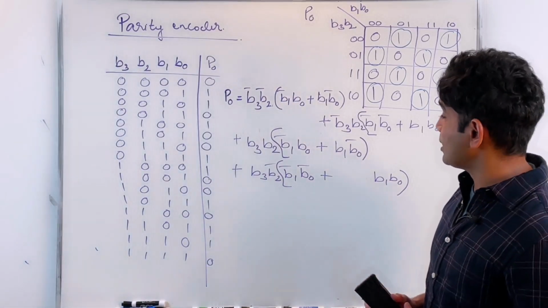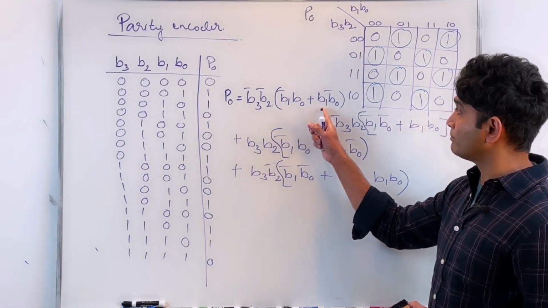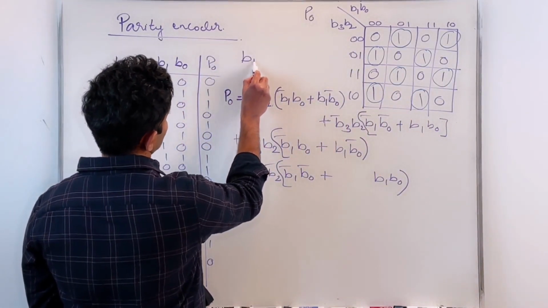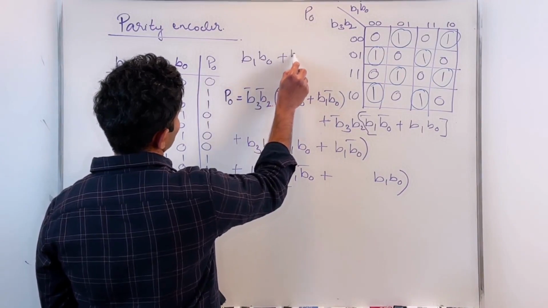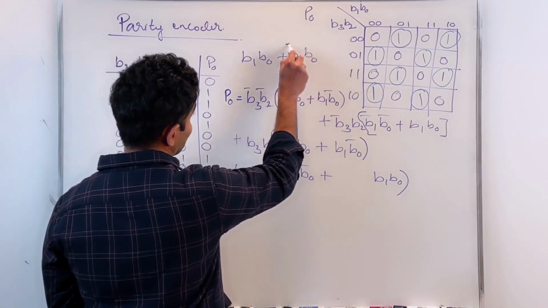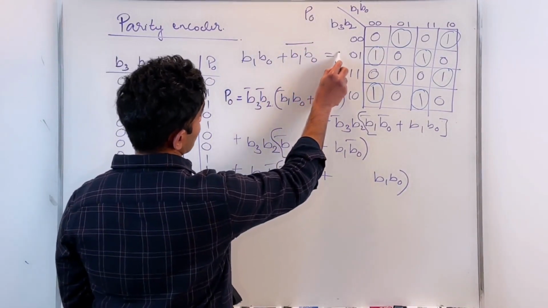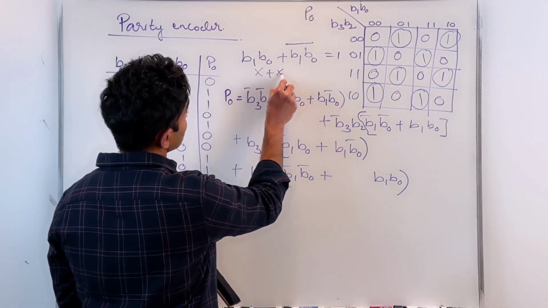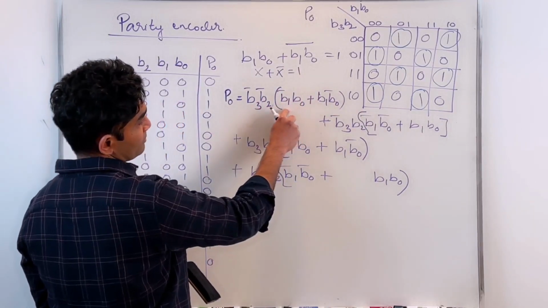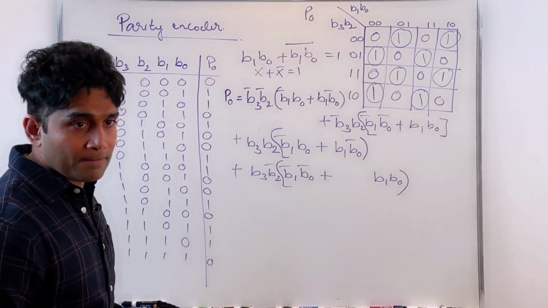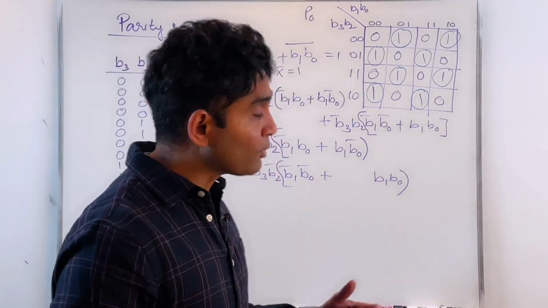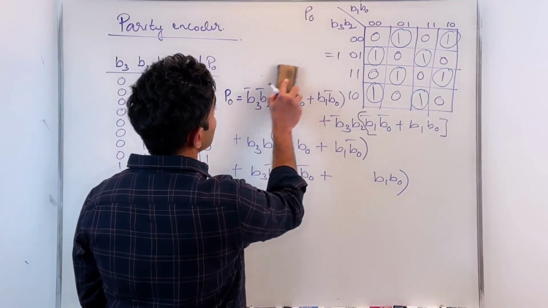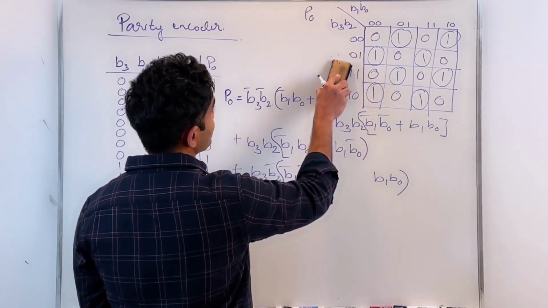Wouldn't it be just one? B1 prime B0 plus B1 B0 prime? No. If it was something like this, B1 B0 plus B1 B0 prime, that would have been a 1. In other words, x plus x prime would be a 1, but not in this case. That's an XOR, right? You must have recognized it from your test. That corresponds to an XOR operation.